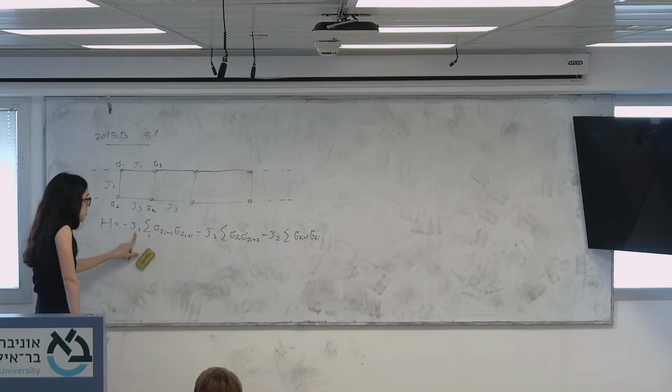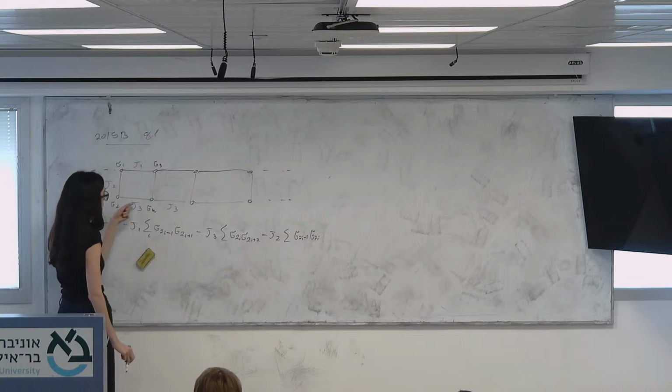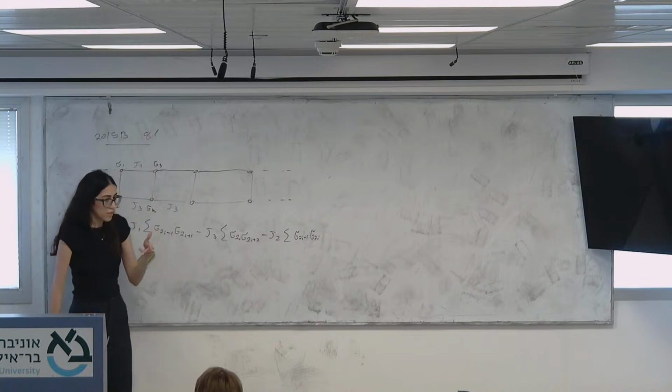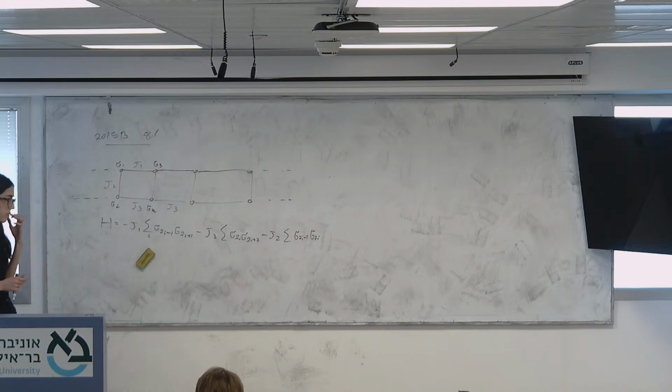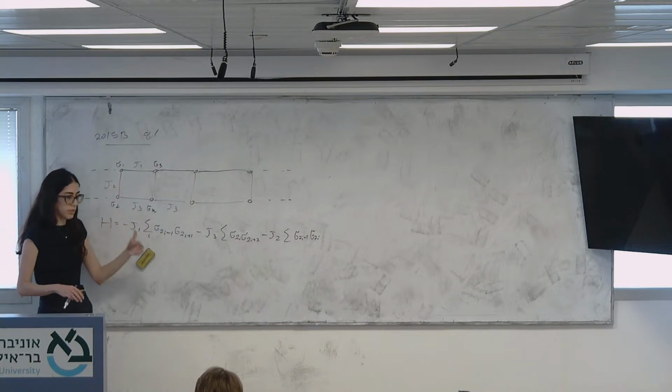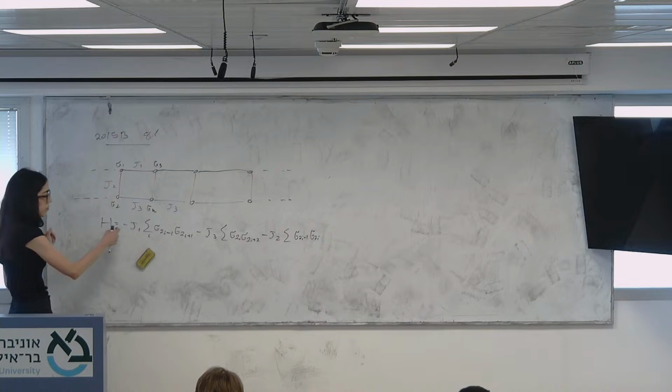Because it depends. We can just define J1, J2, and I don't remember if it's defined in the question. I think it probably does, that all of those are positive, and then the system is a ferromagnet. So we have to have a minus in the Hamiltonian. When we talked about the Ising model, we said that to have a ferromagnet, you have to have a minus something.